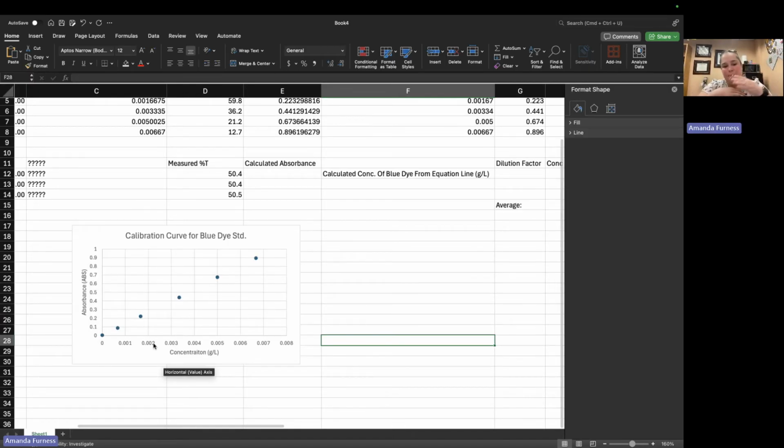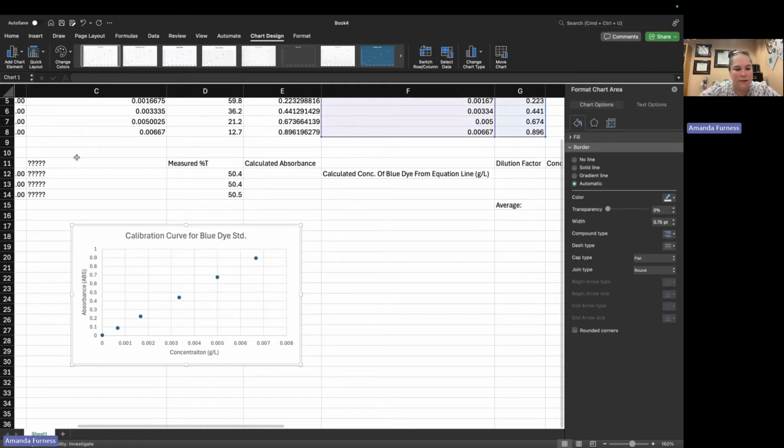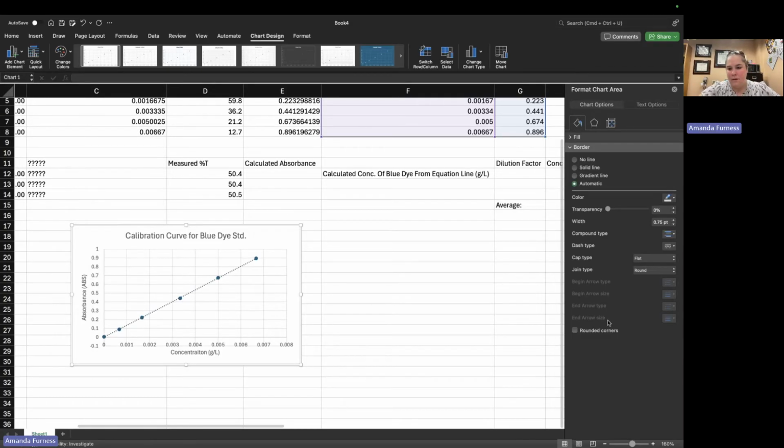equation of the line. Remember, the entire point of generating this is that we have a standard curve, which will allow us to then determine the concentration of an unknown given the absorbance value, which is what we kind of did in the second part. So then what you'll do is, again, select our chart. The easiest way to do this is go back over here to Add Chart Element, and then Trend Line. Select Linear Trend Line, okay? And then that includes it.